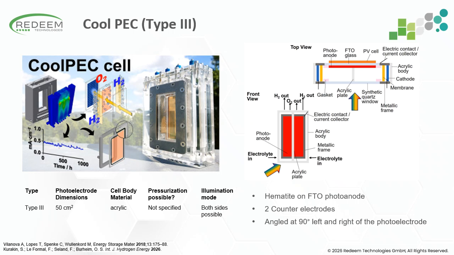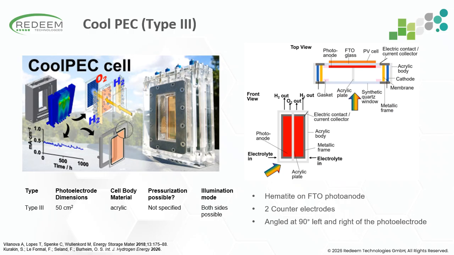And one of the main objectives of the CoolPack project was long-term stable operation. So as shown in the figure at the bottom left, the reactor has operated continuously for several hundred hours, making the stability and not only the efficiency a major design criterion. So from a reactor engineering perspective, another interesting aspect about this reactor is that it supports illumination from either side, which allows flexibility for different photoanode configurations while still maintaining the type 3 photoelectrode arrangement.